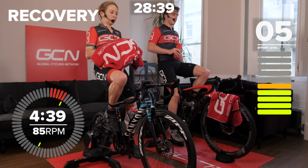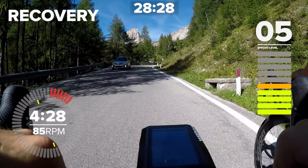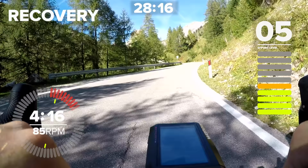So 20 minutes feels like a long time to be doing an effort for, just in my opinion. And tell you what really helps is having a view of a mountain. Yeah, it is lovely. The Giau is pretty spectacular. And first off is pretty much all in the trees, as you can see. And then shortly, I think we're going to be coming out of the forest onto the upper plateau, which is sort of rolling, slightly more open area.